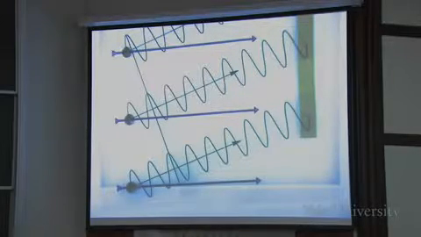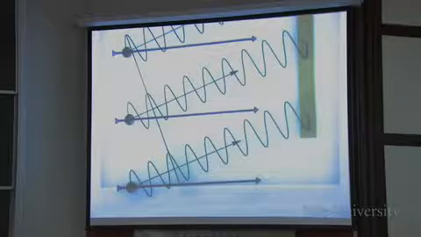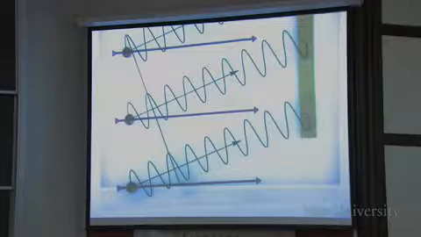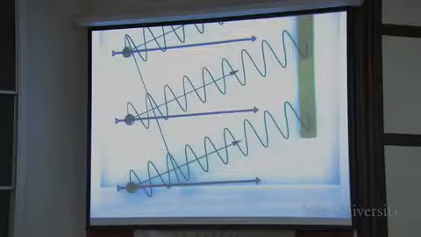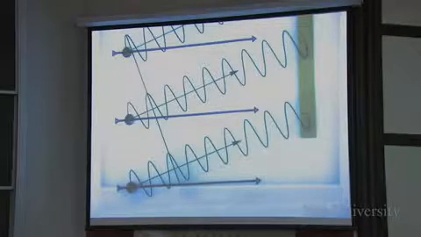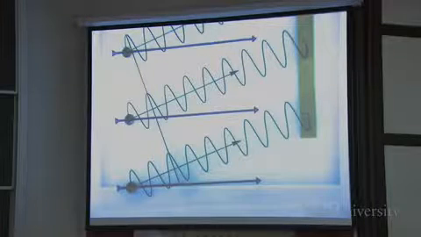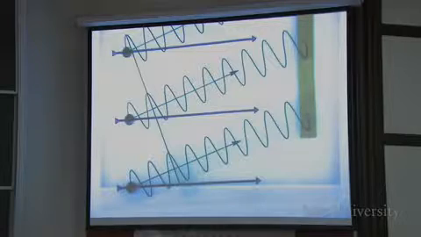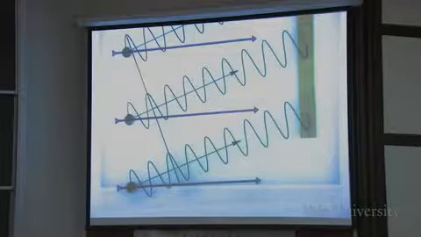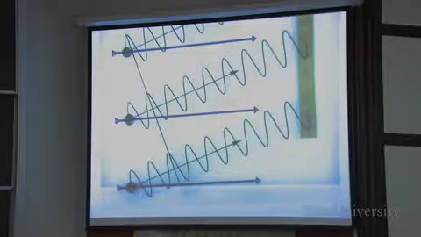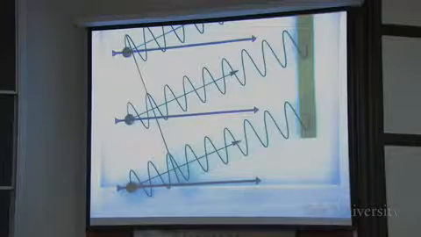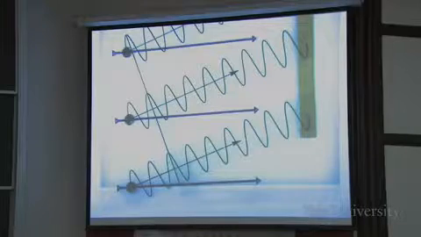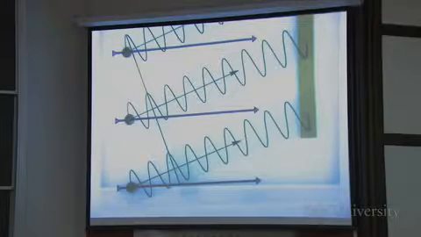If it's a very long string, if the first one's 1 degree out, by the time we get to the 180th, it'll be 180 degrees out, so the 180th will cancel the first one, the 181st will cancel the second, the 182nd will cancel the third, and so on, right? So if you have a really long string, it has to be exactly in phase from one to the next in order to get something coming out.